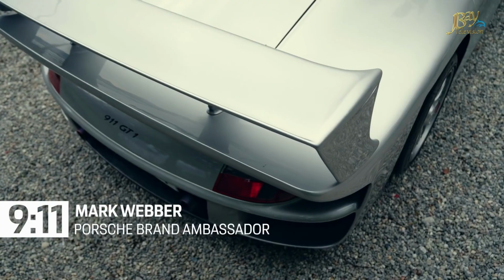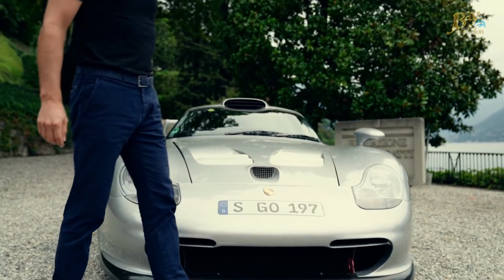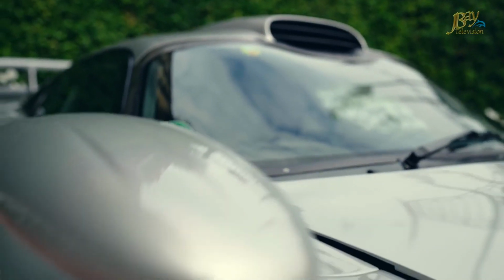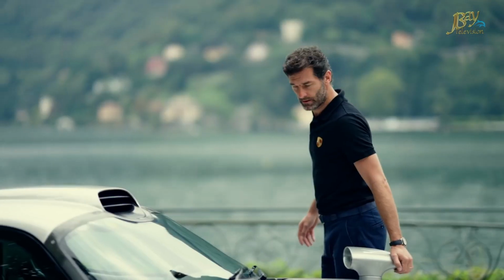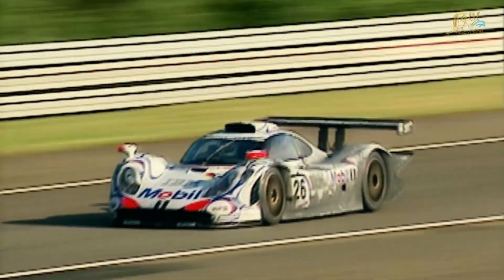Well, we can also find the turbo in the GT1, which is an extraordinary car. Obviously, the street version was only 21 built. Very, very rare piece of Porsche history, if you like. It was a 1-2 victory in Le Mans with the 98 Le Mans car, so it has great success. It was a bi-turbo, a lot of power again, 544 horsepower. And that engine had great success and was incredibly reliable.